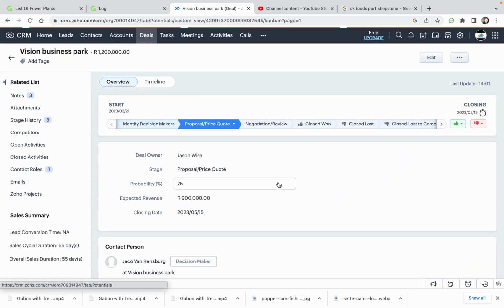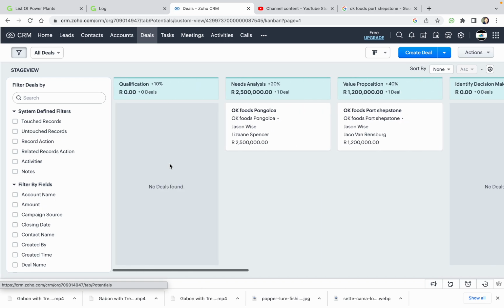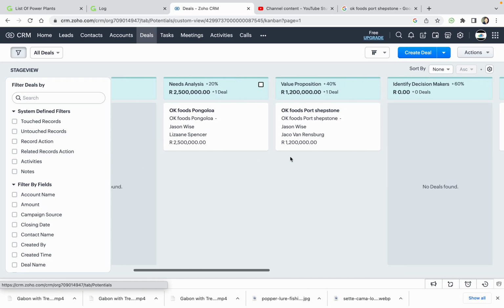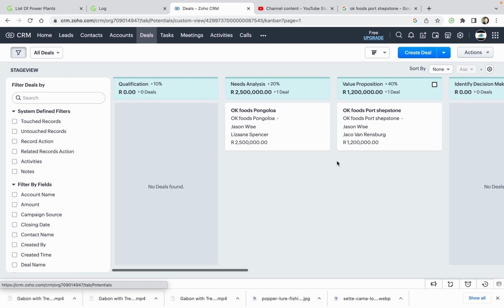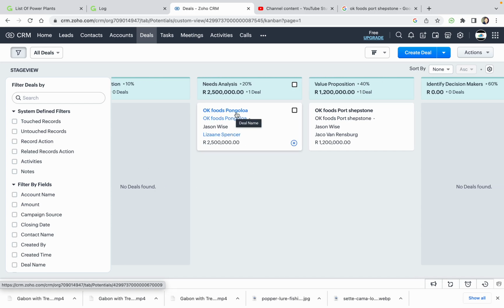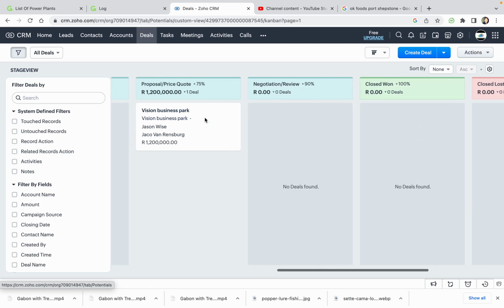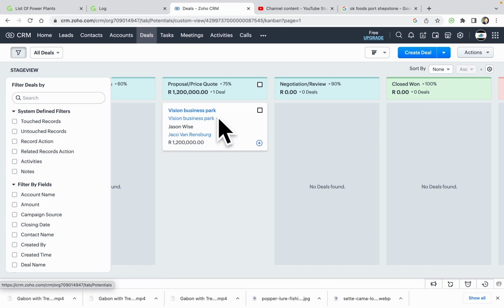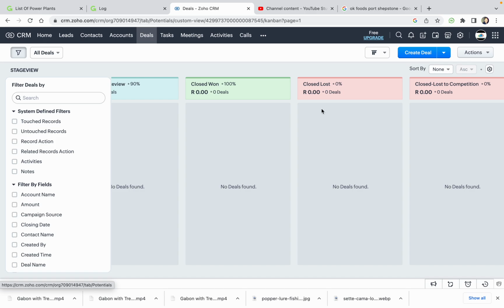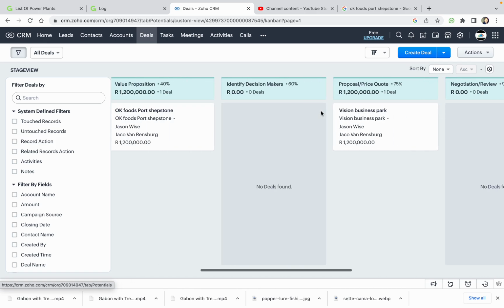We go back to deals. You'll see your screen here of where your deals are and at what stages. They might require you to scroll down a little bit, because you'll have a lot of them in the qualifying stage or in the needs analysis stage. So we want to really get these from 20% across to the 80-90% stage. So we know that we've done everything that we need to do, and now we need to actually get it across to close it or to lose it, depending on our offering.